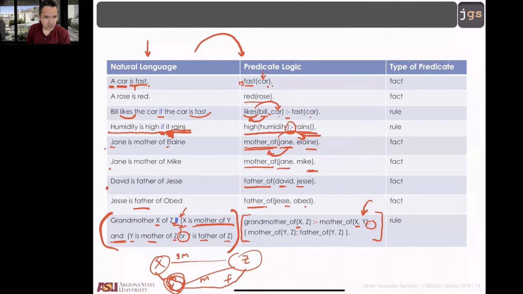I don't care who this is, but if there is a connection between X and Y and there is another connection between Y and C with mother or between Y and C with father, that is my explanation for the computer about what is the meaning of being a grandmother. Rule, rule, rule, facts. Good?